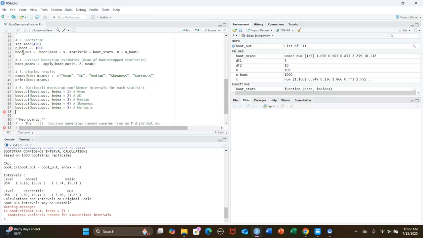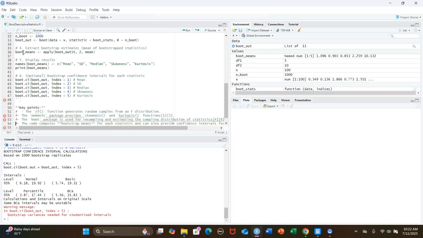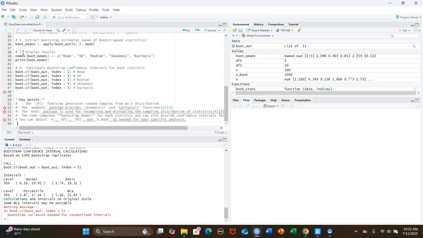Okay, so the calculations are relatively straightforward. Let's recap the key points here. First, we are using the F distribution as the underlying probability distribution we do resampling with. You can use any probability distribution to repeat the same calculations here.